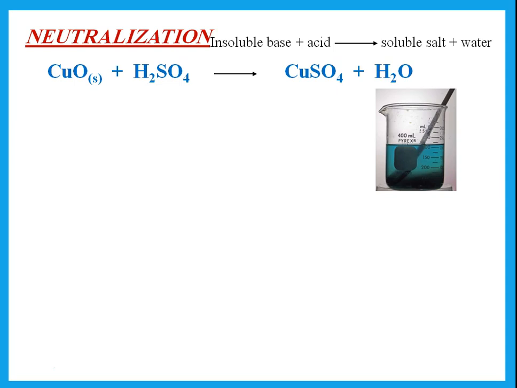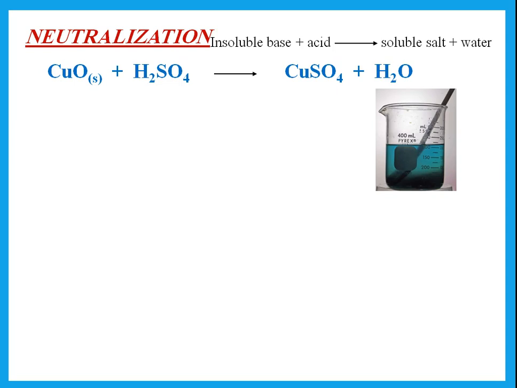Now, when I'm adding the copper oxide to the sulfuric acid, it will form copper sulfate. And you should know that copper sulfate is soluble. That means the copper oxide will dissolve to form copper sulfate. Now, I add a little bit more of copper oxide, it will dissolve. I add a little bit more of copper oxide until what? Until all the acid has been used up. So once all the acid has reacted and I add some more copper oxide, there is nothing for it to react with. So the extra copper oxide will remain in the beaker. So we call that excess copper oxide because this is more than we needed.